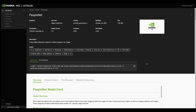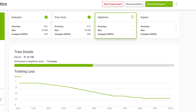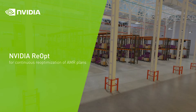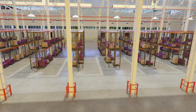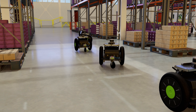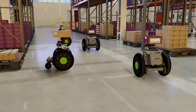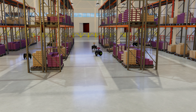Metropolis's pre-trained models also give you a head start in customizing the needs for each customer's individual situation. With billions of possible paths a fleet of AMRs can take to complete a task, route optimization is critical for improving efficiency. The data collected from the factory floor can be passed along to NVIDIA RE-OPT to help the AMR fleet reroute around dynamic obstacles and roadblocks.